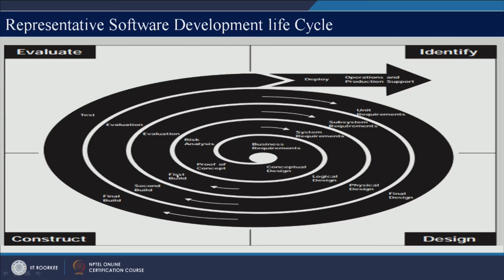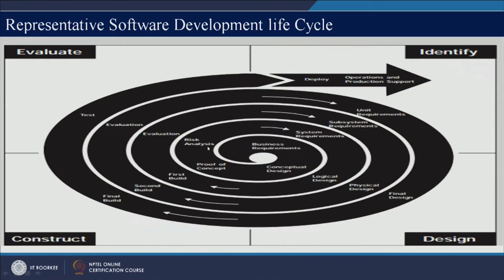evaluate first build. Actually, you can't say that you need to go through these quadrants sequentially, you can do some of the activities in parallel also. So, let us say if you are going for first build, you can evaluate, right. Let us look at this quadrant once again. You are looking at proof of concept, first build, second build and final build, and after each of those builds you are moving towards the evaluation quadrant, right.